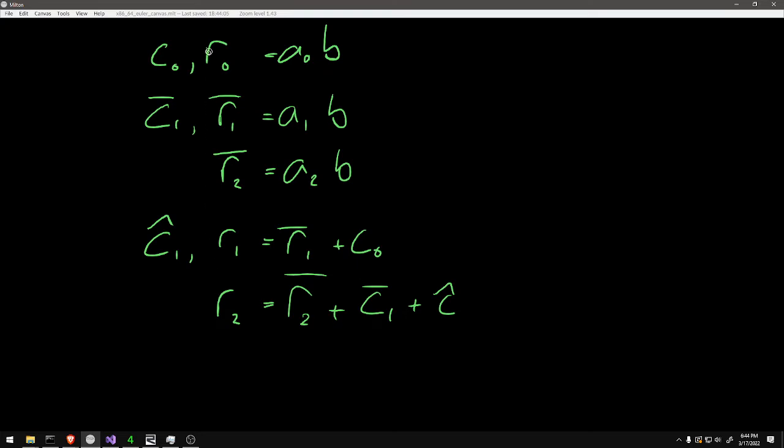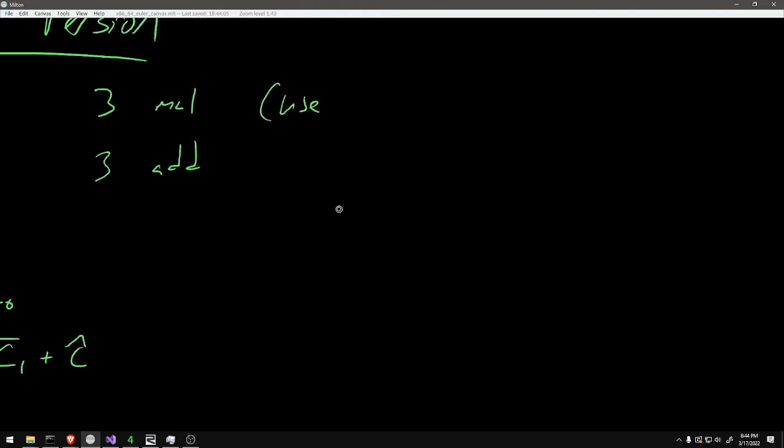So that should give us a multiplier that does the small multiply. Again, this is not too complicated. What are we looking at? 3 add, 3 mul, 3 add. We have to make sure that these muls are happening with the mul instruction.